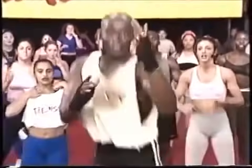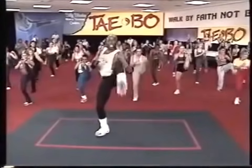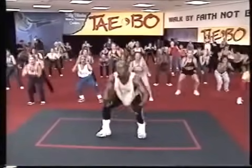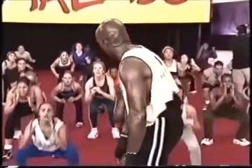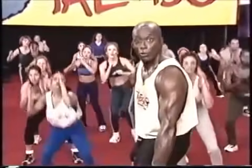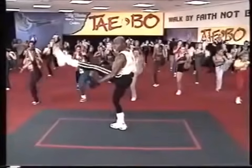Go, squat, kick, squat, kick, squat, kick. Come on, we go, squat, guys, good squat. Make sure when you squat, push, you coming up. Make sure when you squat, your knees don't go over your toes. You're gonna push your butt back into the floor like, there you go.